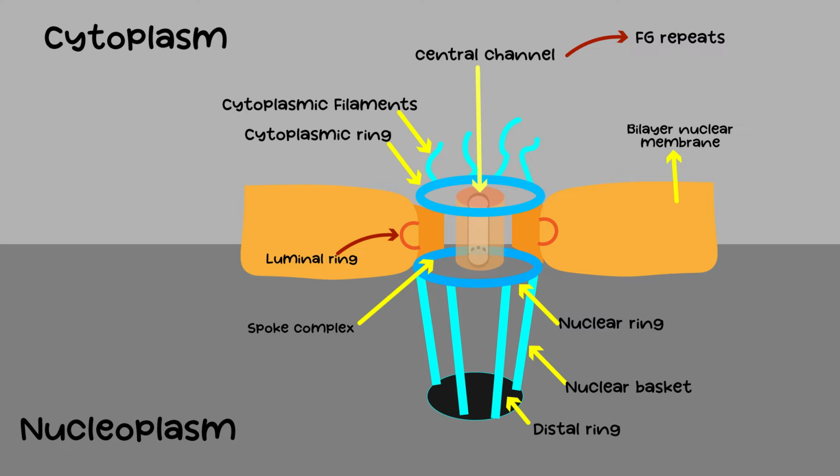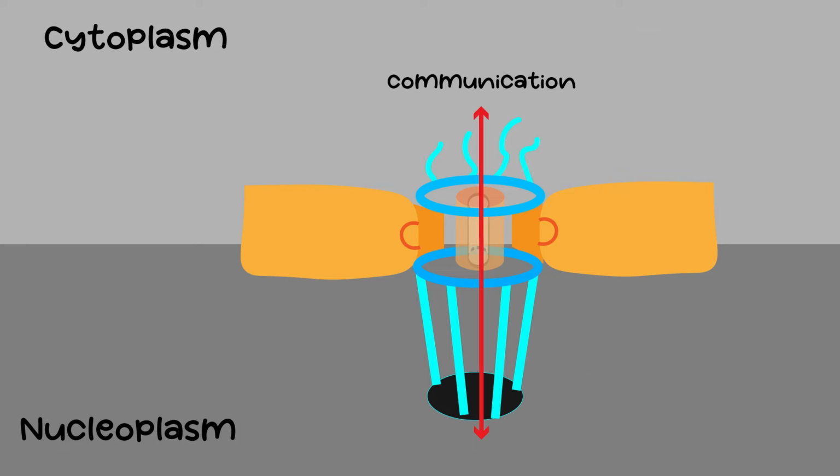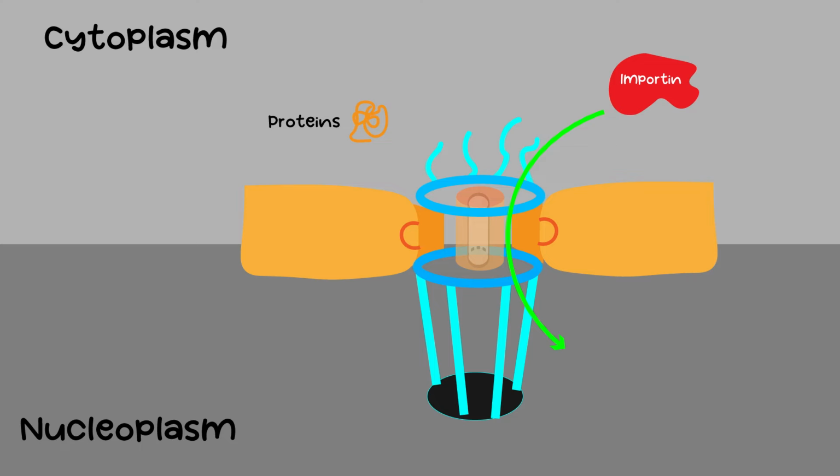Now let's talk about nuclear pore transport. Like we said a while ago, nuclear pores allow communication between the nucleus and cytoplasm. There are small molecules and ions which travel without any help, and we call it free diffusion. And big molecules like proteins use active transport or are mediated by other proteins. These are divided into two types. Importin, which we find in the cytoplasm, imports molecules inside the nucleus, and the second transport protein is exportin, which exports molecules outside the nucleus to the cytoplasm. The importin we find in the cytoplasm, and the exportin we find in the nucleoplasm.